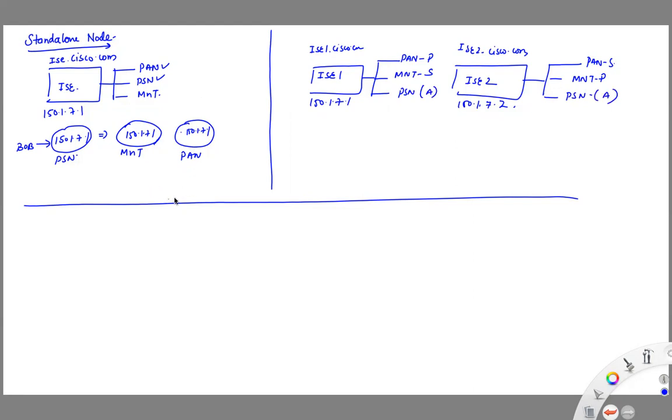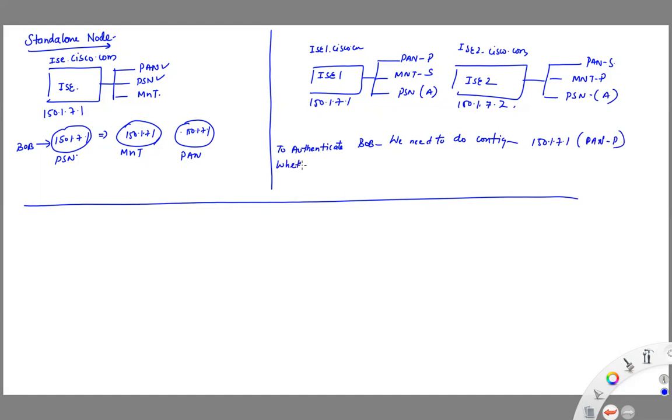If I want to do the configuration to authenticate Bob, that will be done from 150.1.7.1 because this is the primary PAN.